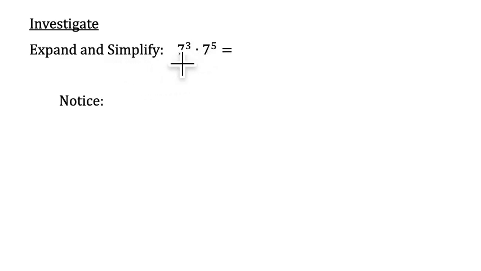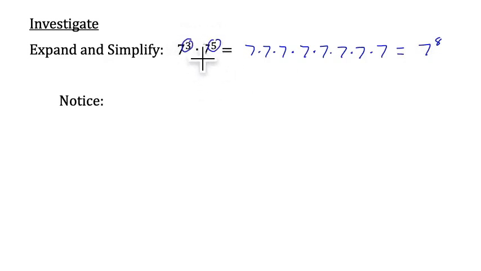Let's get started by multiplying 7 to the third power times 7 to the fifth power. And we're going to write it out the long way and look for a pattern. So 7 to the third power times 7 to the fifth power. Now we can rewrite all these 7's as 7 to the eighth power. So notice that the base stayed the same. The base stayed as 7. And then also notice that 3 plus 5 is 8. We just added the exponents. So when we are multiplying two exponential numbers with the same base, we can just add the exponents.